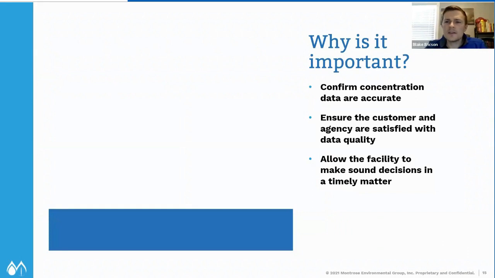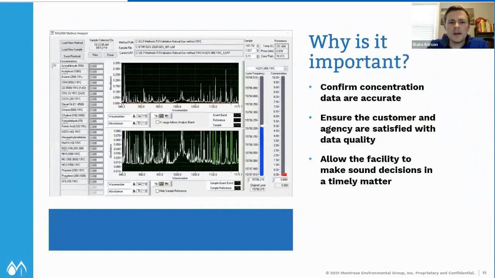So why is it important? Well, we already went through that. This is just a nice example of why validation is so critical to what we do. Long story short, had we originally reported what the FTIR was saying without validating, we would have vastly misrepresented methanol in this sample. You'll see there's a big interferent here. What we were originally going to tell the customer is that they were out of compliance based off this concentration. But after doing validation, adding, and reprocessing, it turns out that their concentration was far lower because of this large interferent.